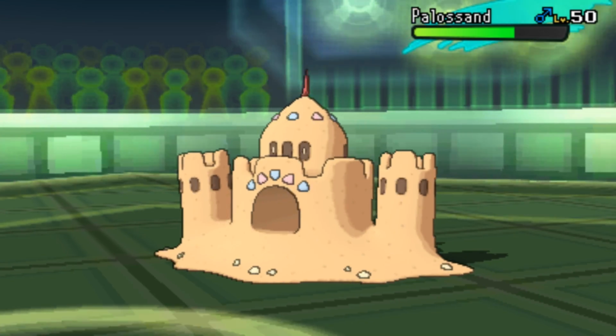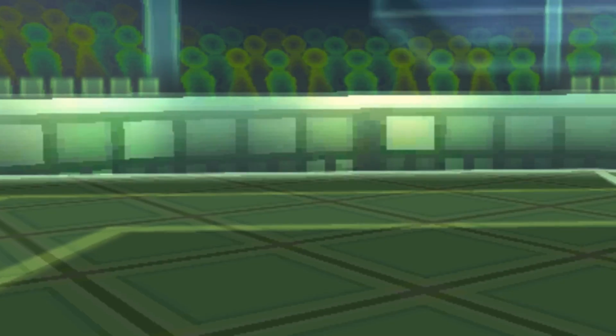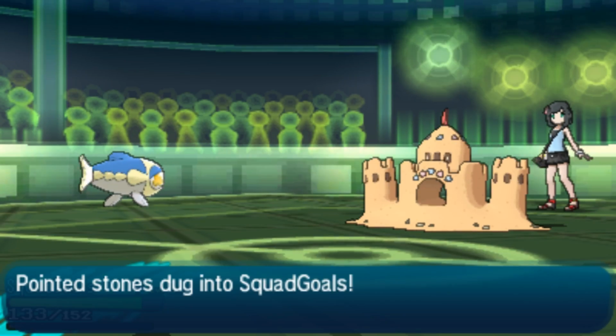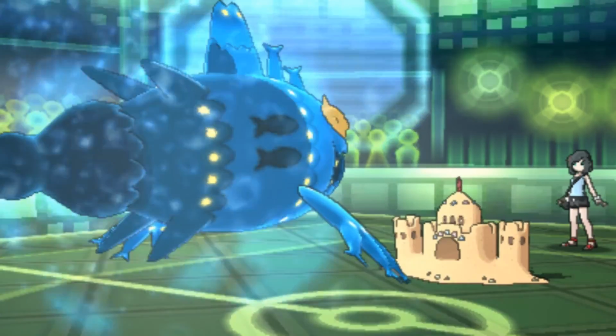So she now brings in the Palisand. Little Sandcastle guy with the spinning shovel on his head comes out, which is honestly hilarious every time. I obviously cannot go for the Superpower against that thing because it's Ghost type as fuck. So I decided to switch in my squad goals. A little shiny Wishiwashi comes out here, and I assembled the Goon Squad.